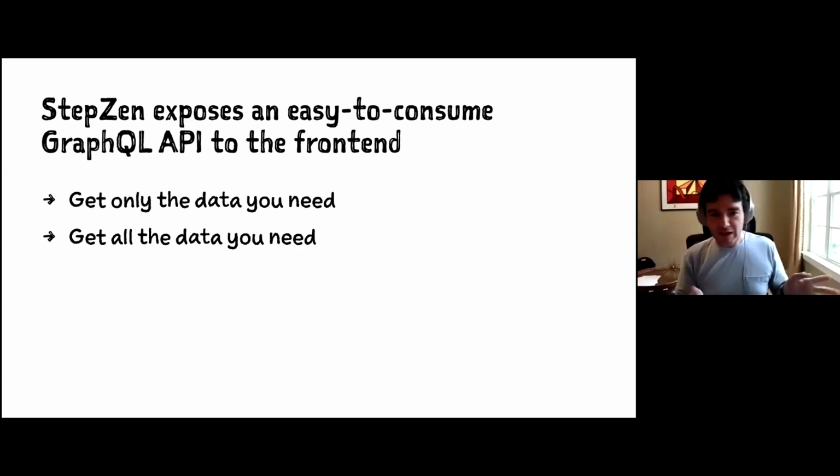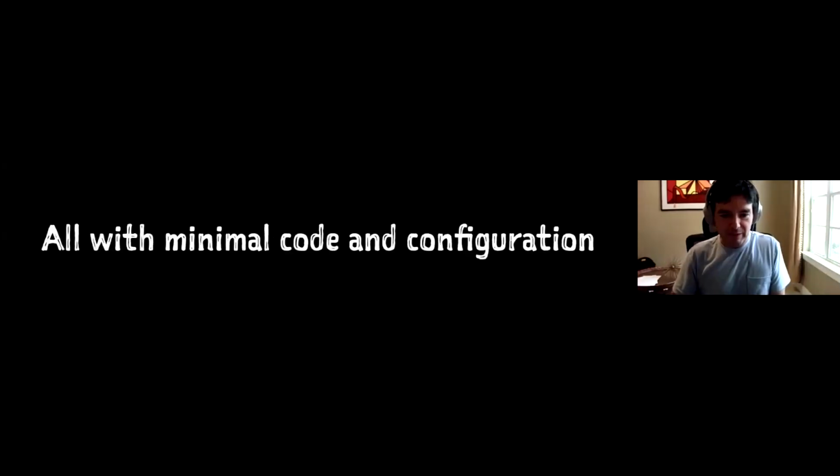I can also get all the data I need. By that, I mean I don't have to hit multiple endpoints to get different pieces of data and then pull those pieces together. I can actually hit one GraphQL endpoint and I get all those pieces at once. And again, you'll learn more about GraphQL in the workshop coming up.